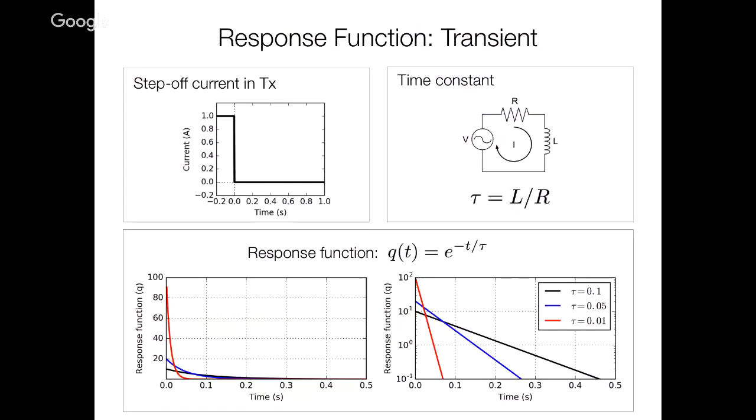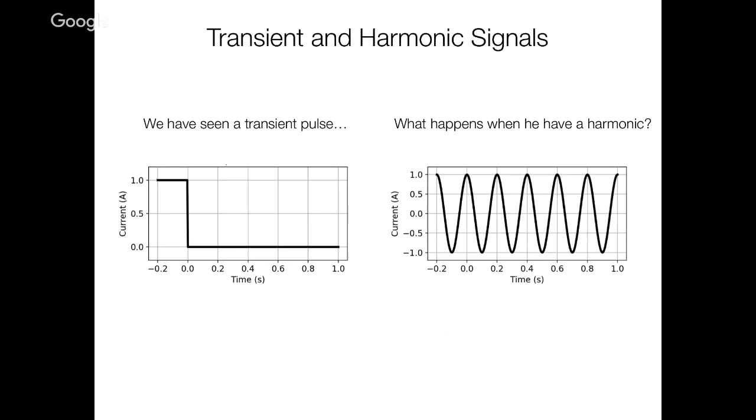One more thing. Okay, so that's what happens in the time domain. We can work in the time domain. In fact, working in the time domain is intuitively easier to understand. But we could also work in the frequency domain where the transmitter is continually on. So I want to, first of all, show you what happens there. So now we're going to look at this kind of a system.